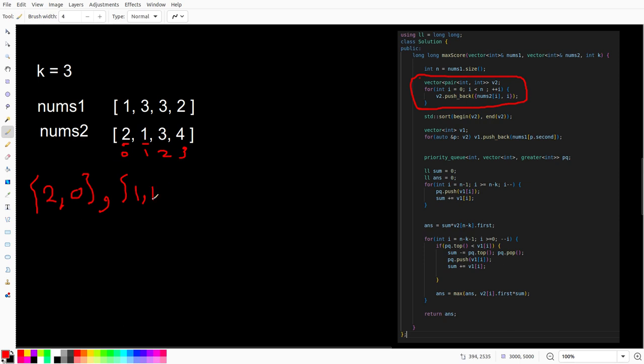So 1 is at 1, then we have 3 at 2, then we have 4 at index 3. So this is v2.